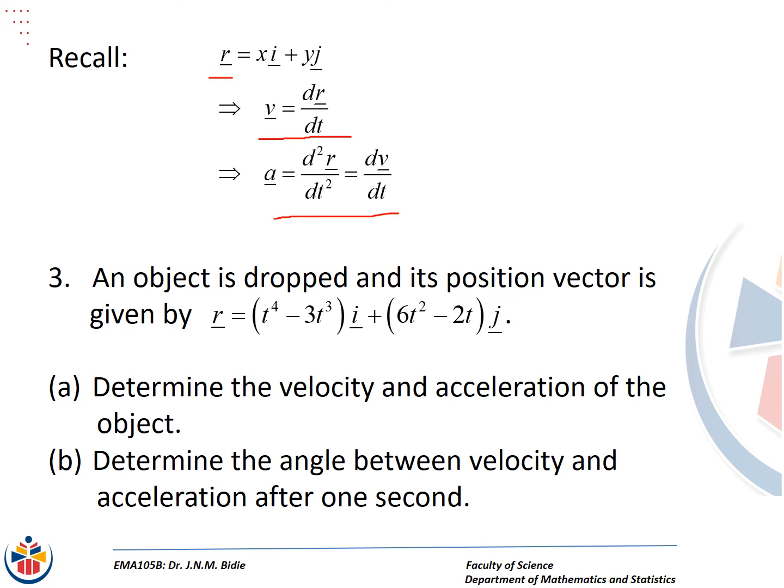So note that you will only be able to do that when your x components of the displacement are given as with variable t, and y also with variable t, as we have in number 3. X component is t to the power 4 minus 3t cubed, and the y component is 6t squared minus 2t. Firstly, we're supposed to calculate the velocity, which is dr over dt. So all you do is to differentiate the x component and the y component. And please don't forget, when you write your v, it must have i and j, because they are still vectors. And then we come to acceleration, the second derivative of r, which is the first derivative of your velocity.